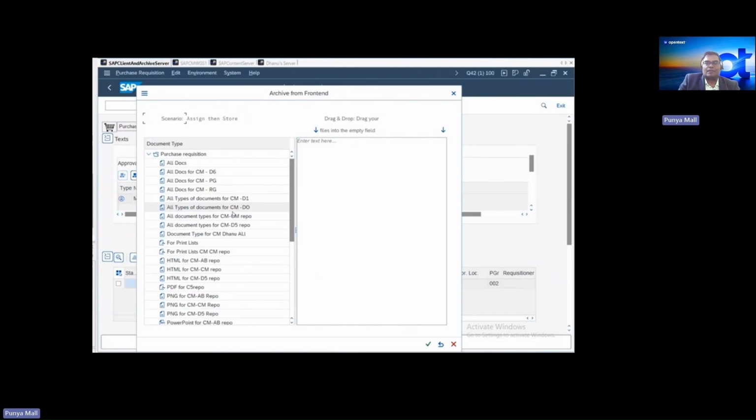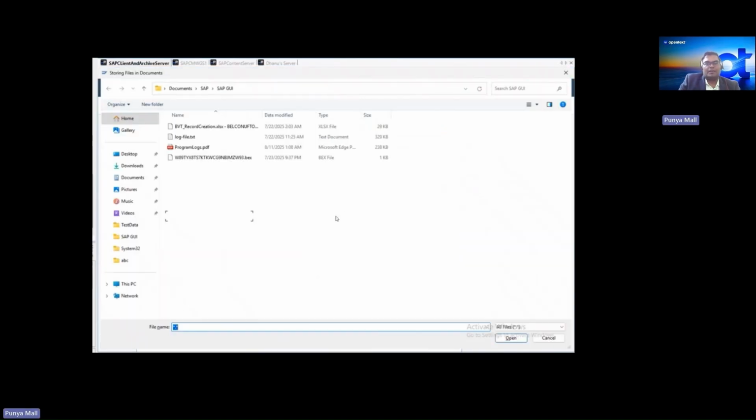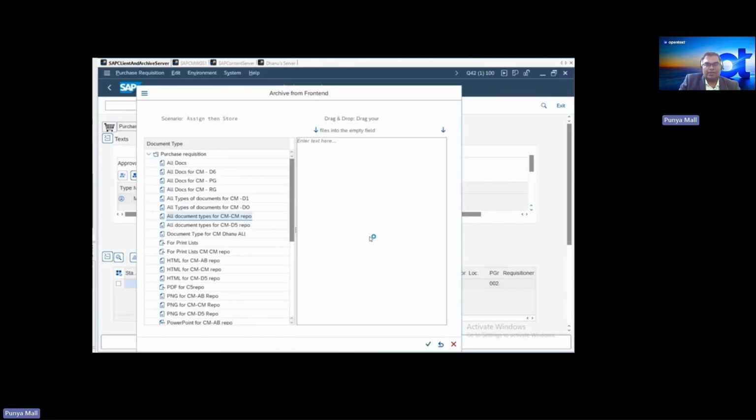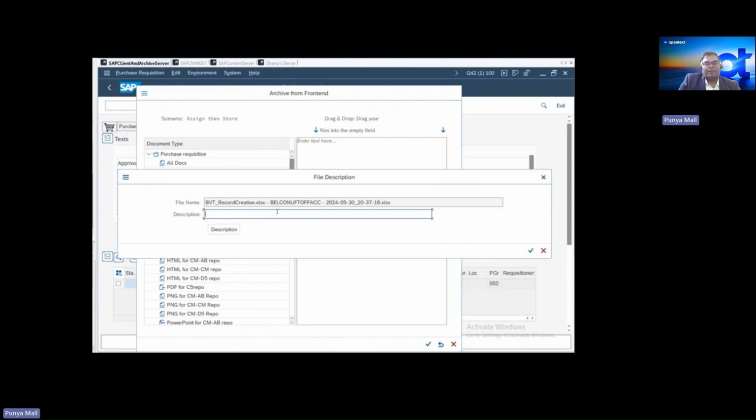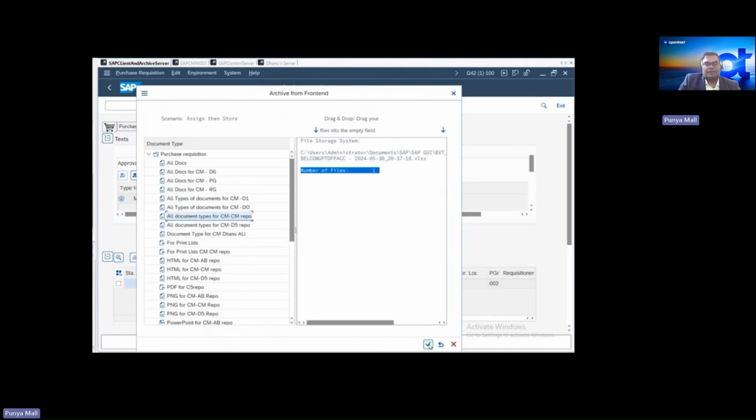In this case, that is in turn connected to a repo. In this case, we have already configured this with CM, and we will just use that here. We'll use that document type here. Once we do that, we select the actual document, provide a brief description of it, and save the document.